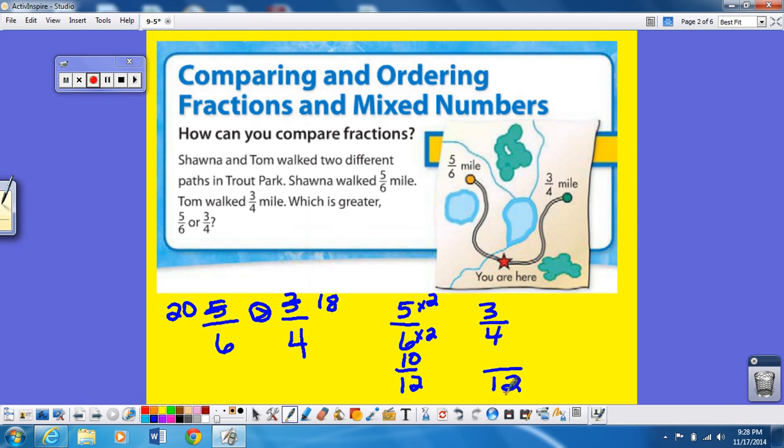How did I get from 4 to 12 in my denominators? Well, I multiplied times 3, which means I have to multiply times 3 for my numerator because you have to be fair. 3 times 3 is 9. So now we have 10 twelfths and 9 twelfths, and we know that 10 twelfths is greater than 9 twelfths. It still gave you the right answer, but this is another way to do it. So you can cross multiply, or you can find a common denominator when you have two proper fractions. Now by proper, I mean, we learned yesterday that improper fractions are fractions where the numerator is larger than the denominator. Okay, these are proper. These are not that way.